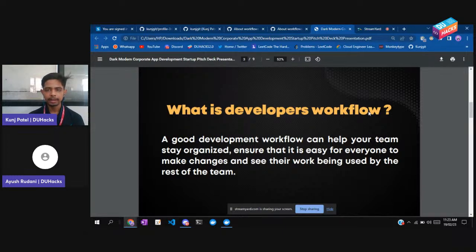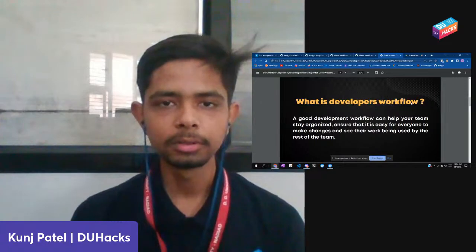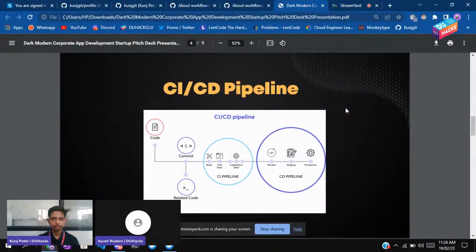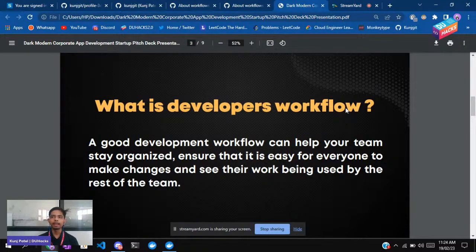The maintainer will only look at the source code. All other things should be automated. For that purpose, we have introduced the developer workflow, and a developer workflow can be of many types. In GitHub Actions, what GitHub Actions does is automate the developer workflow.